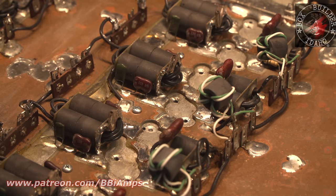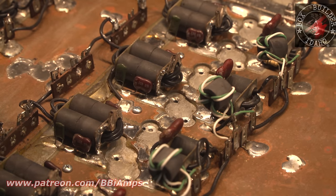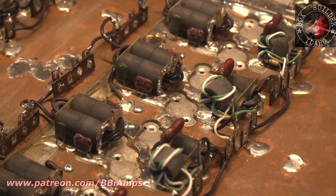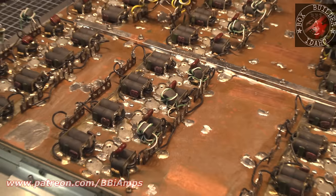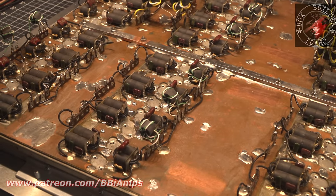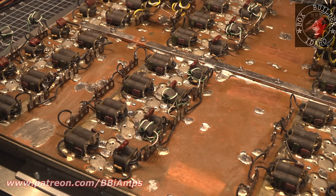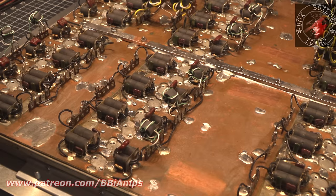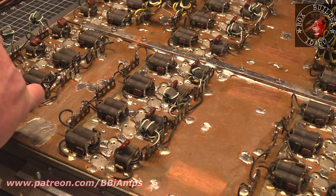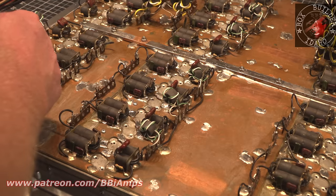Look, every time I turn around, I find something more that I need to pick off this board. I think I said it in the previous segment: I should have turned this down. I really should have turned this down. See here, this here. Okay, that's some heat sink compound.